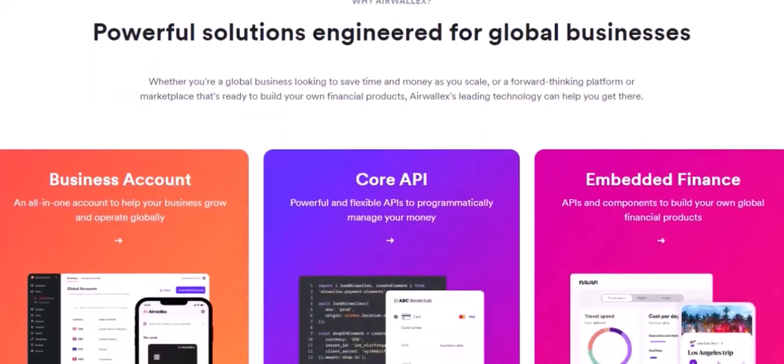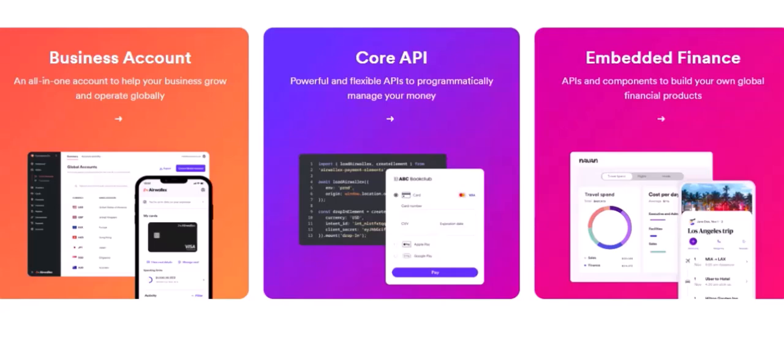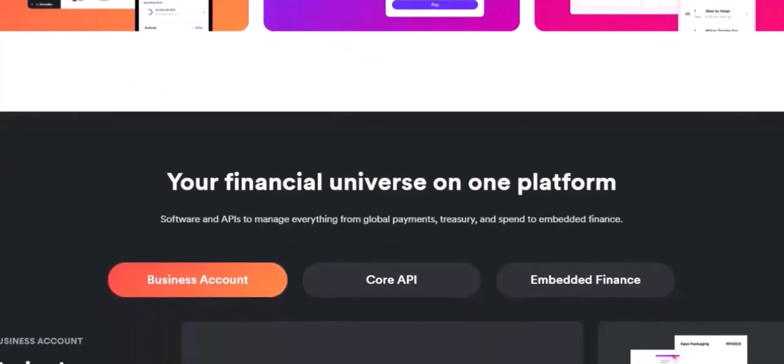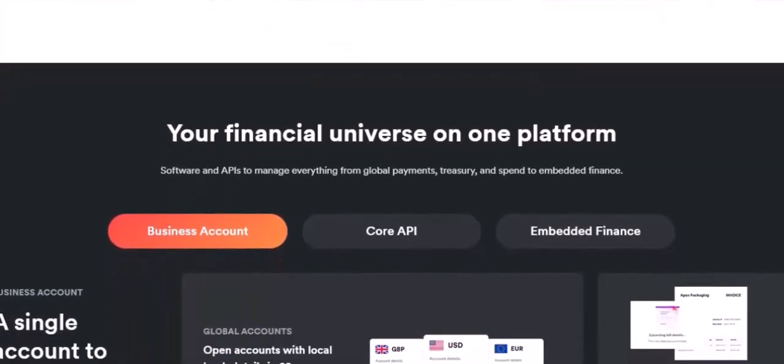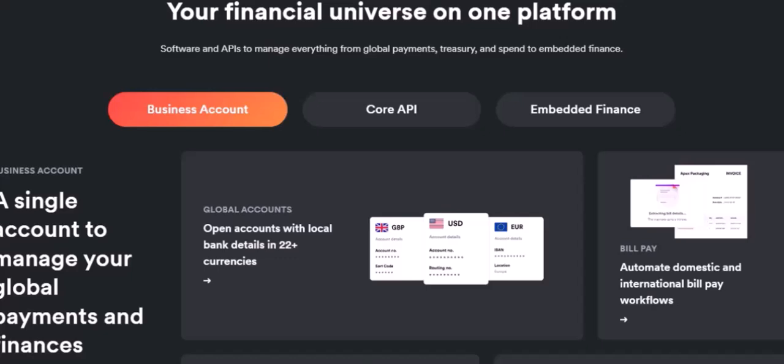Now, you might be wondering why it's so important to have a wide range of currency support. Well, it's all about convenience and cost-effectiveness. When you use Airwallex, you can avoid high conversion fees. Airwallex often offers competitive exchange rates, saving you money on every transaction. Simplify global payments. With support for multiple currencies, you can easily manage payments to clients and suppliers around the world. Expand your market reach. By accepting payments in your customers' preferred currencies, you can attract more customers and grow your business.